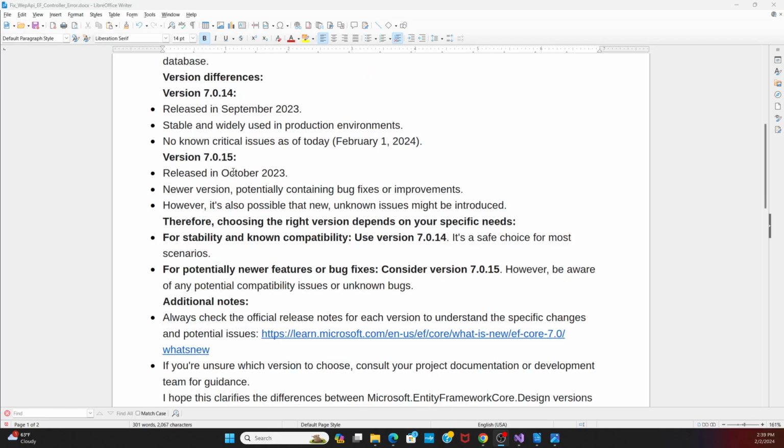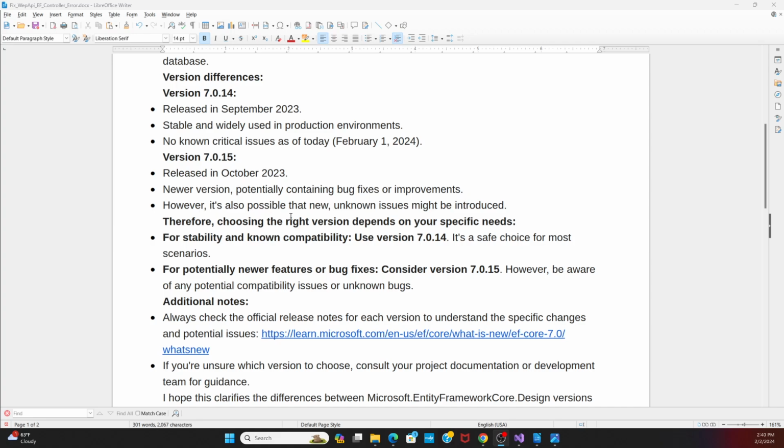Okay, 7.0.15 was released in October 2023, only one month later, right? The new version potentially contains bug fixes or implementation improvements.